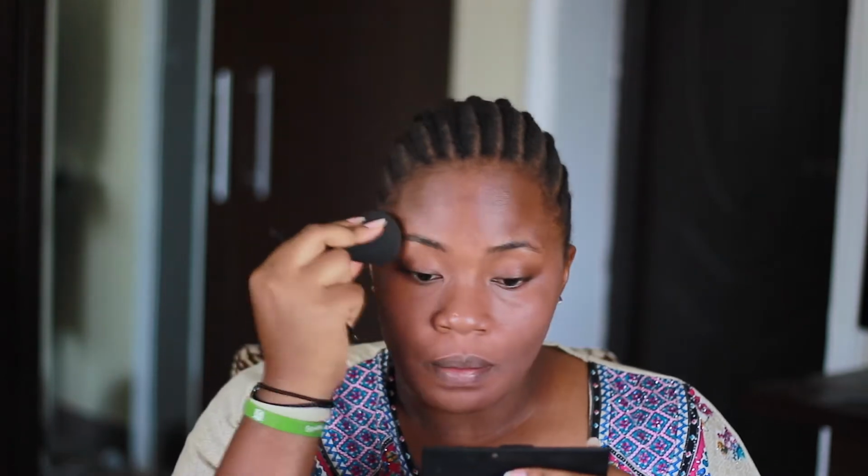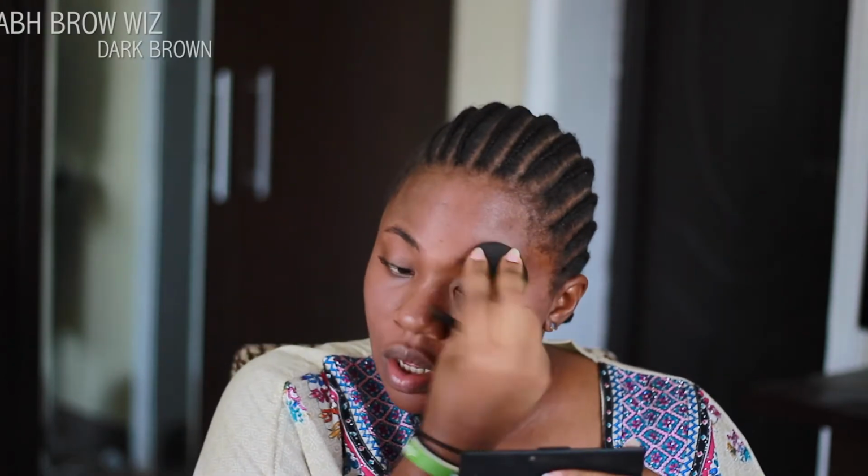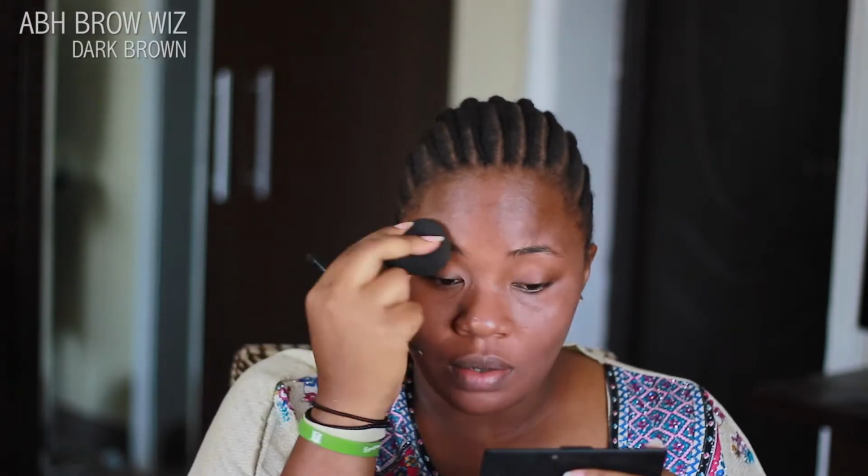Next, I'm going to go into my eyebrows and I'm using my ever faithful brow pencil, ABH brow pencil in a dark brown, I think it's Ebony.